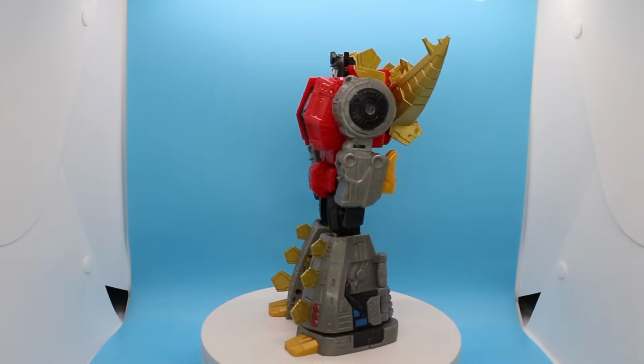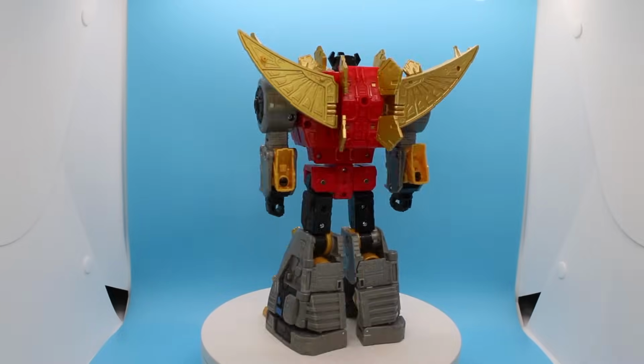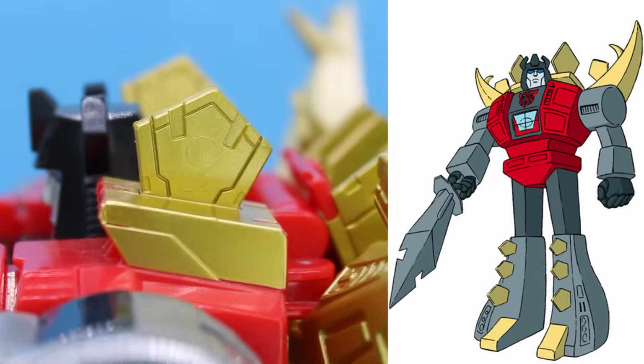I will say, before the endless deluge of praise I'm about to give this thing, there is one really stupid thing that they've done here. And it's giving him these spikes that are crowding his head. Guys, that was just his back panel coming up to the nape of his neck. It wasn't a weird pair of epaulets.